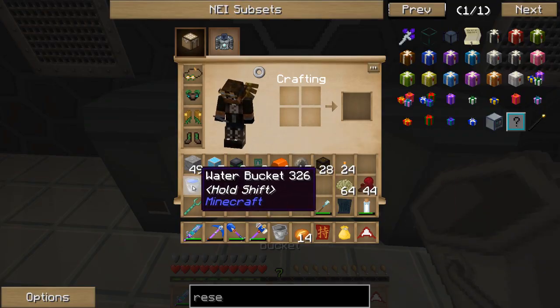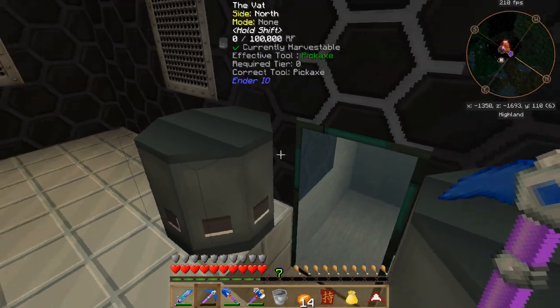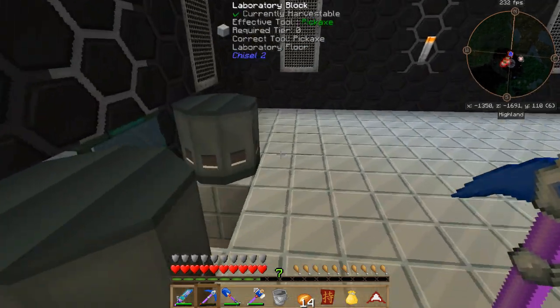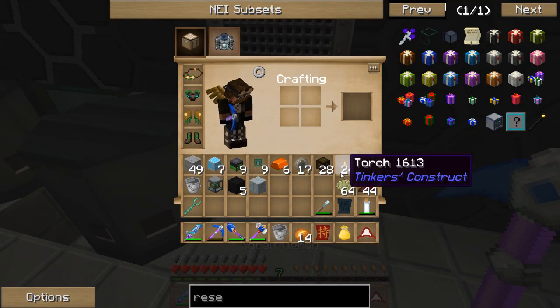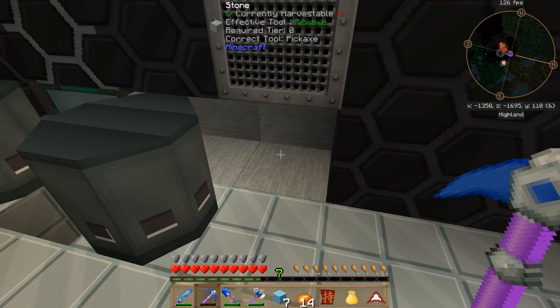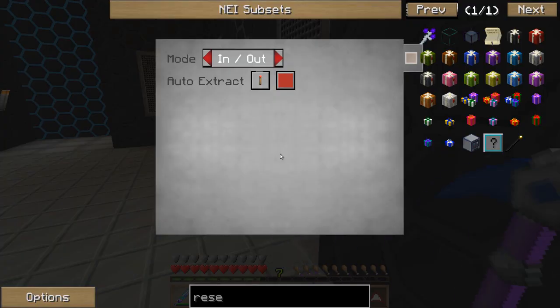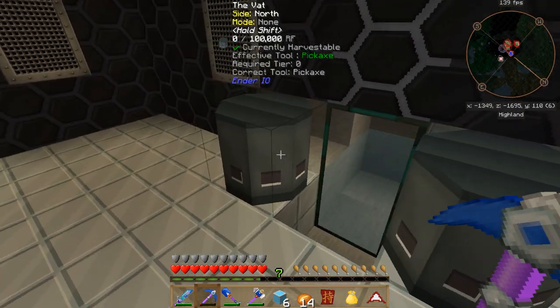2 buckets of water ready to go. And that should give us our infinite source of water. There we go. Now all I gotta do is get behind here, and I'll try to get up some conduit facades made up here in a few. But let's see, I got the fluid conduits. Pressurized fluid conduits will work just fine. And if we set this guy to extract without signal, that should start filling up with water on this side.